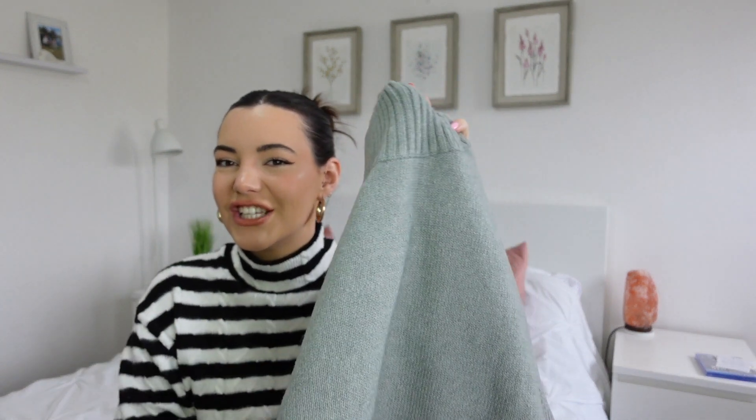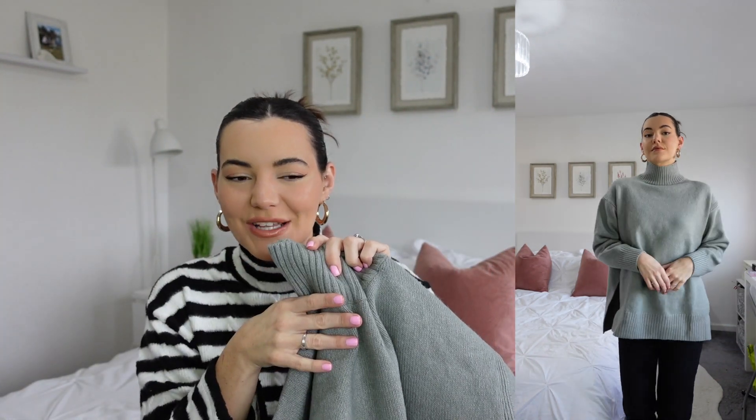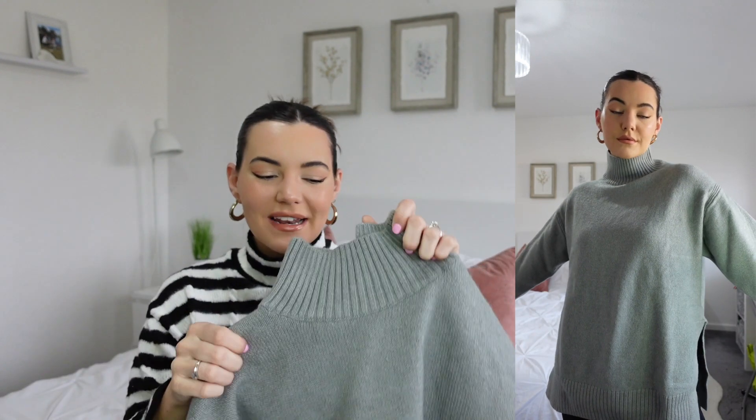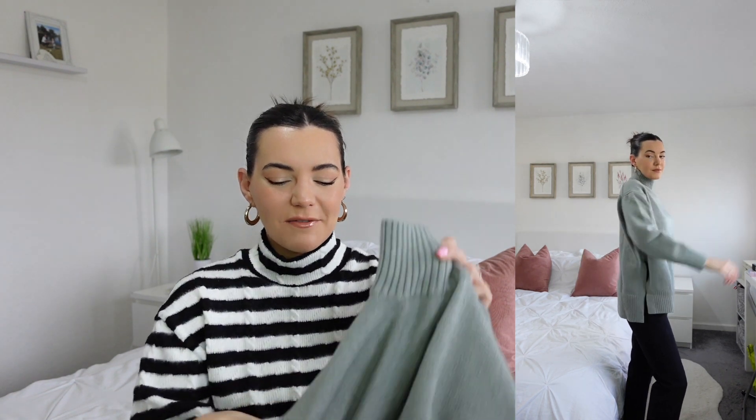Next, I saw this jumper on the website and just loved the style of it on the model. She actually had it on in a different colour, but then I spotted they had it in this sagey green colour and I thought I'm really into this colour at the minute, so I picked it up. She was wearing a beigey neutral one, but I saw this one and thought I'm picking it up because she styled it so nicely. Unfortunately when I put it on, it was just like a completely different jumper to what I felt like I'd seen online — it just wasn't sitting or fitting right on me, and the jumper was really long with the sleeves quite short.